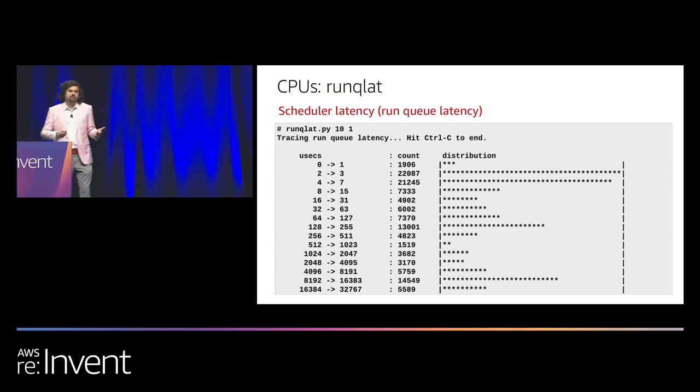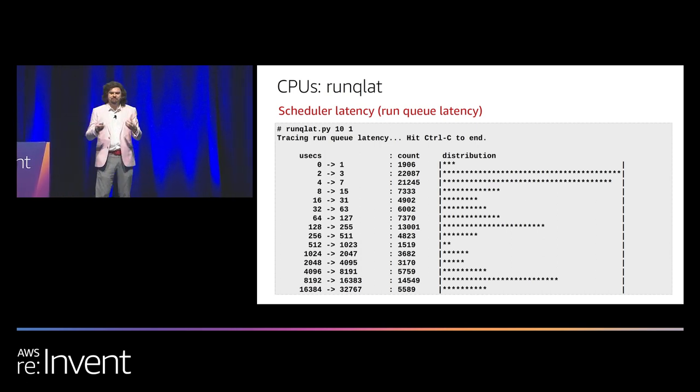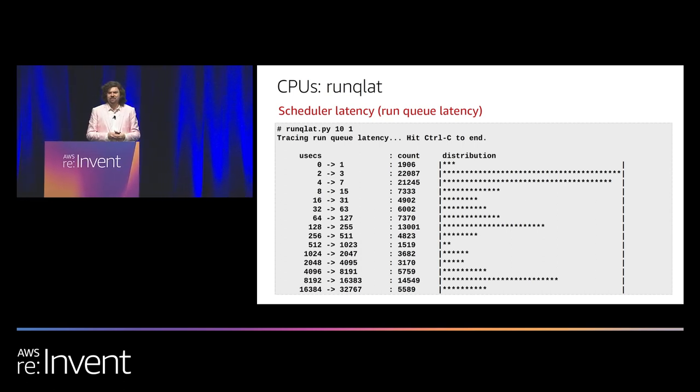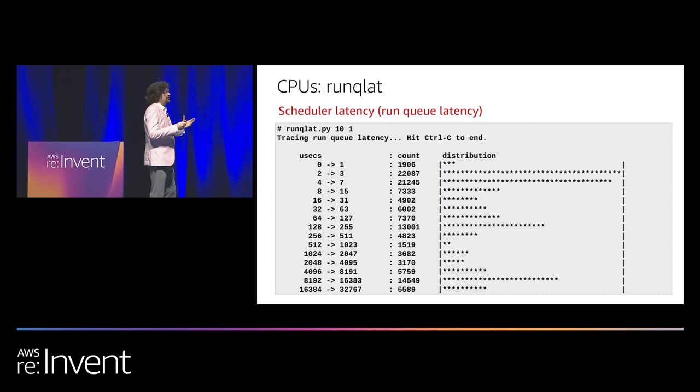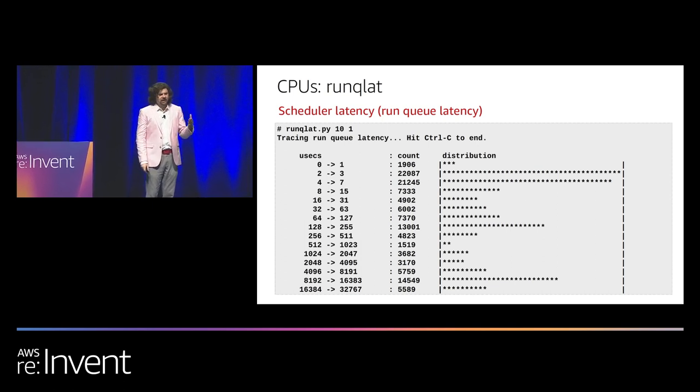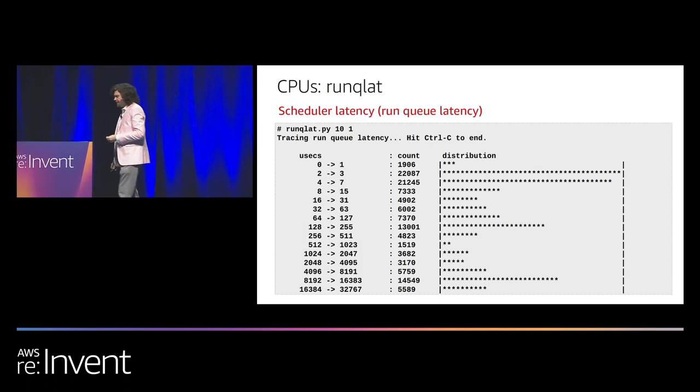It can be high because there is more demand on a system than the CPUs can execute. So the CPUs are at 100% utilization, and there's still more workload demand. This shows up in the load averages, even though load averages contain uninterruptible tasks as well. But load averages aren't a great way to debug this in depth. This is a better way, as it shows how long things were waiting.